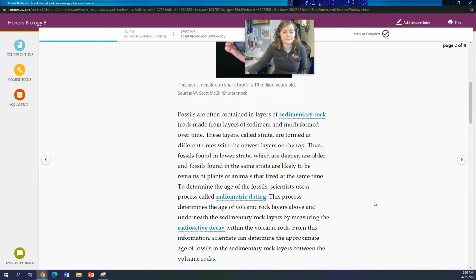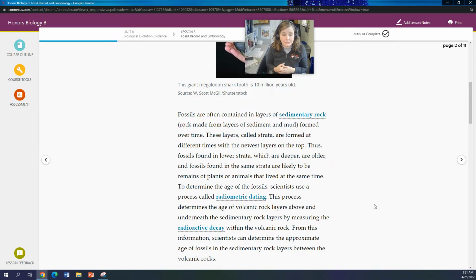Most fossils are preserved in sedimentary rock because sedimentary rock is the least damaging to any kind of remains. Essentially, an organism, once it dies, is just covered in sediment. That sediment is compacted and cemented together to kind of form a protective case, if you will, around the organism that has passed, preserving it in a tomb of rock for as long as it would take to dig it up. When you get to different kinds of rock, like metamorphic and igneous, you've got a lot of heat and pressure and things that are involved that can destroy the fossil.